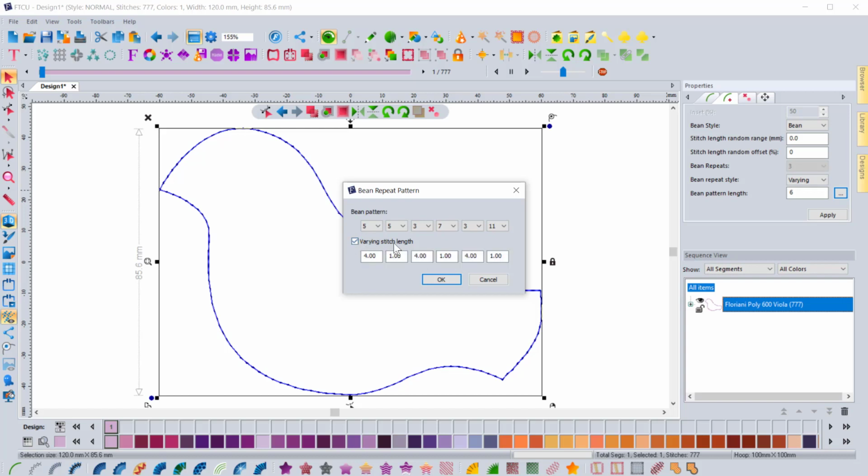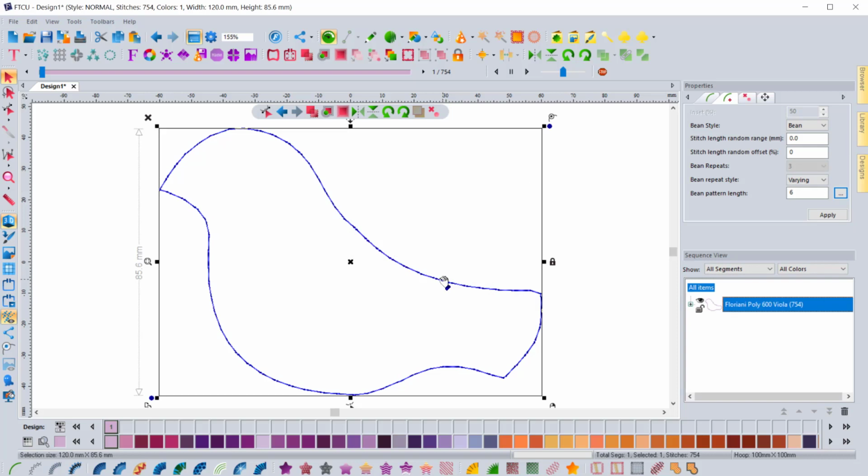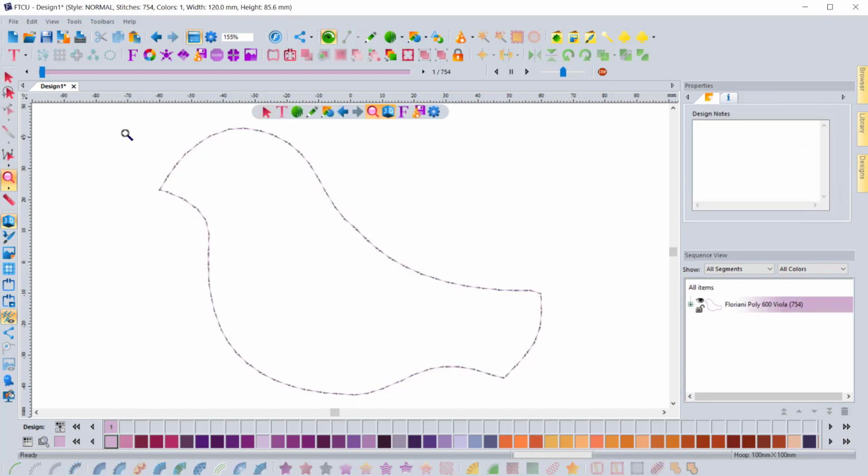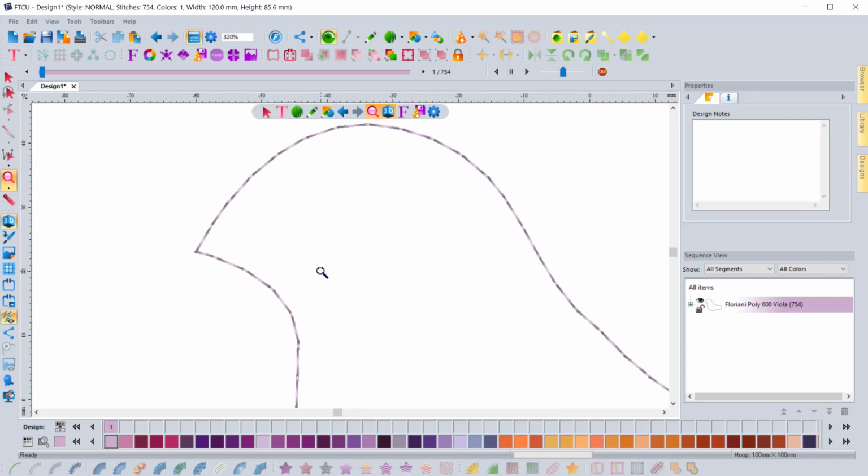If I click on that and hit OK, and I zoom into this area here, and we go one stitch at a time, it's going to go forward, back, forward, back, forward. And then it's going ahead like that's 1 millimeter, because that's what we chose. And it's doing another 5 ply.